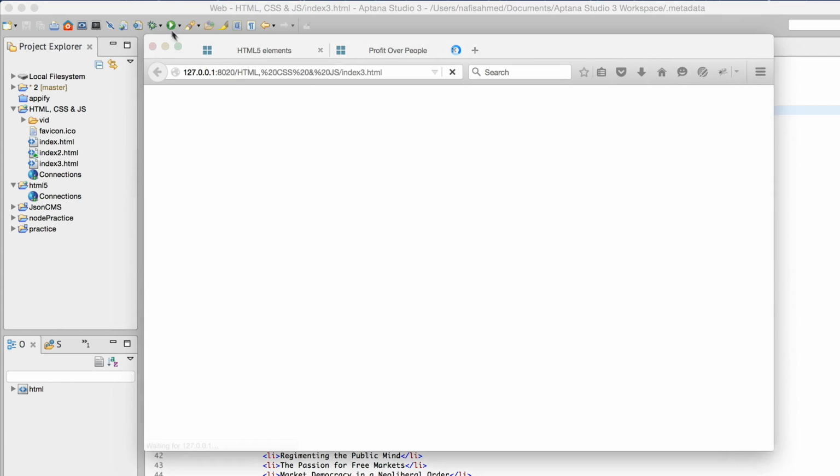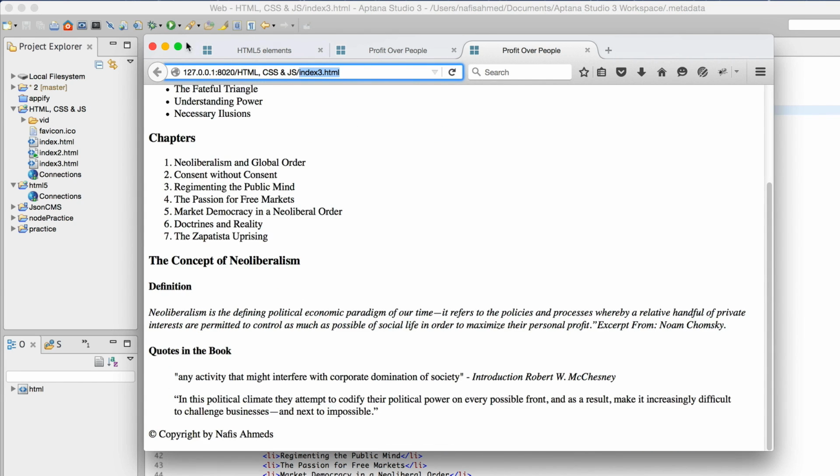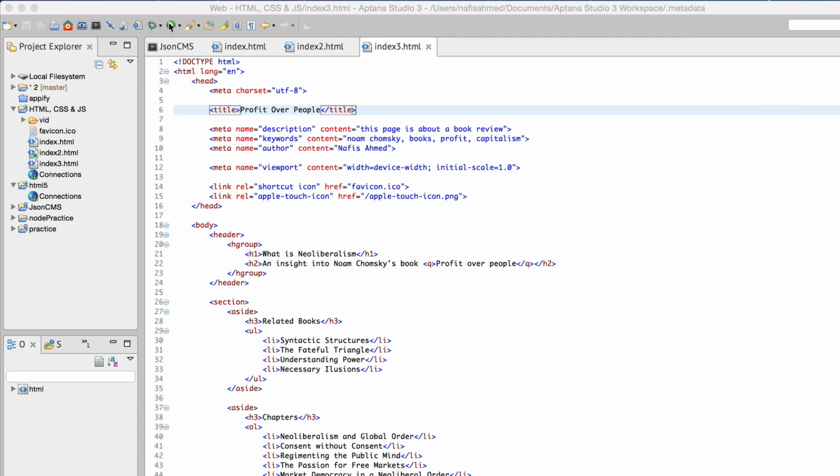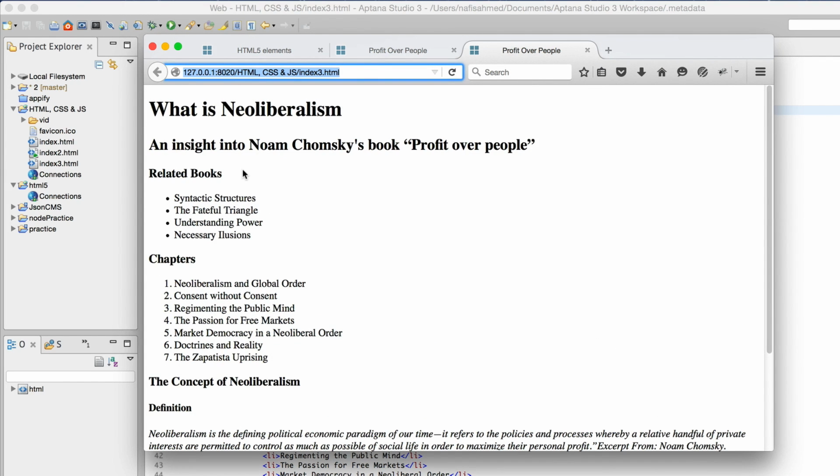If I click on this, it brings up my browser automatically, and it starts running a simple server, and on that server it's running my page, which is index3.html. So all I had to do was click on this run button, and I had that advantage of running this web page on my web browser.